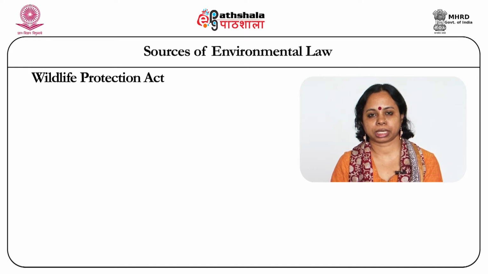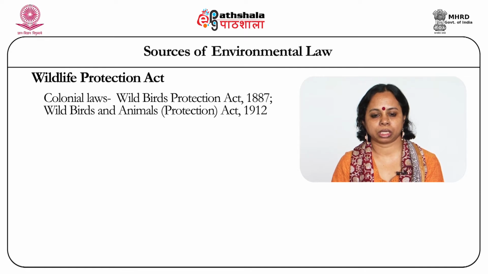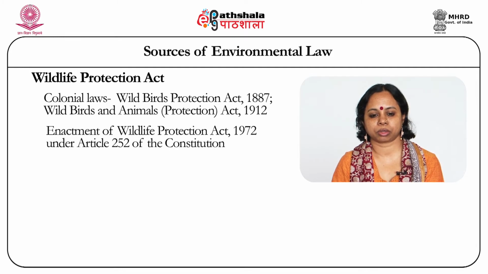Now, it is not that we did not have laws dealing with wildlife or regulating wildlife. We could come across some of the colonial legislations like the Wild Birds Protection Act of 1887 and Wild Birds and Animals Protection Act of 1912. Now, one could also see that these colonial legislations were enacted for certain vested reasons, may not be to suit the demands for conservation of those resources or for protection of the environment for that matter.